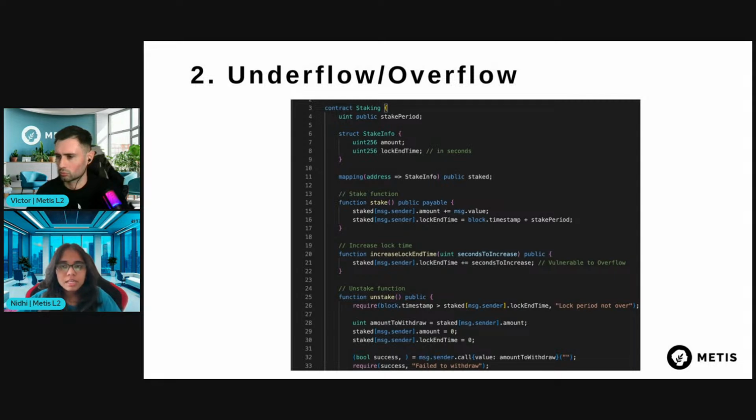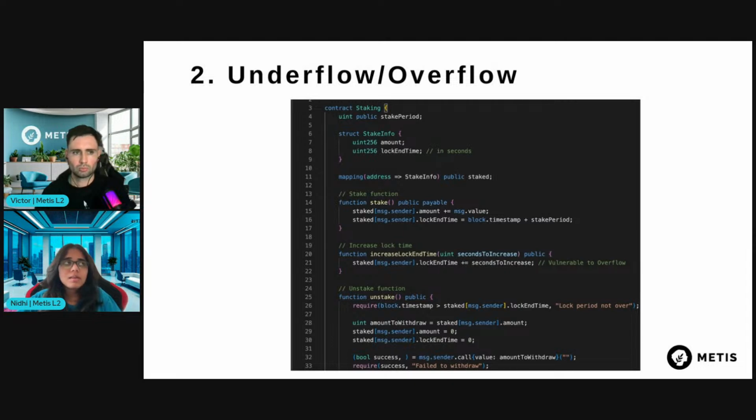If the increase lock time function here allows the user to input a large value, it can cause an overflow, resetting the lock time and potentially enabling unintended withdrawals. So line number 21 is vulnerable to overflow.